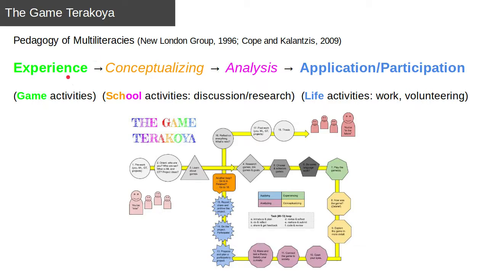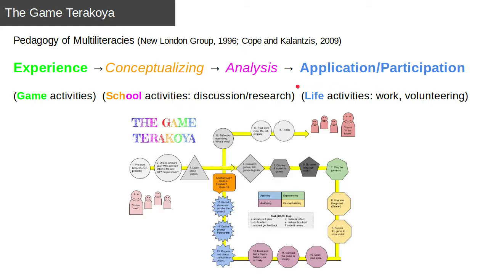You can think about experience as being game activities, so choosing and playing games deeply. Next is school activities, so discussion and research, conceptualizing, articulating, describing, and doing analysis work, so that typical academic work. And then application and participation. So again, experience is sort of like the student's real world. Again, you're bringing it back out to the world through projects that develop students' abilities to do work and to volunteer, to just participate in civic societies and things like that.